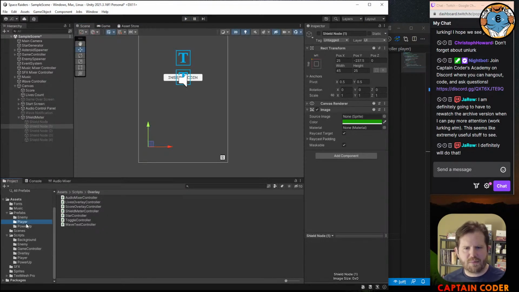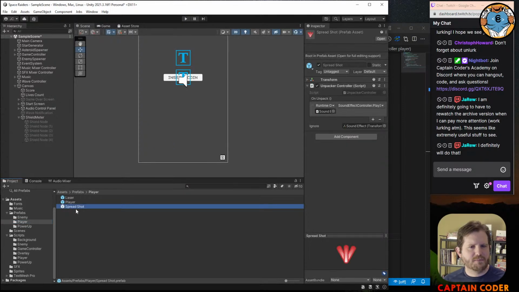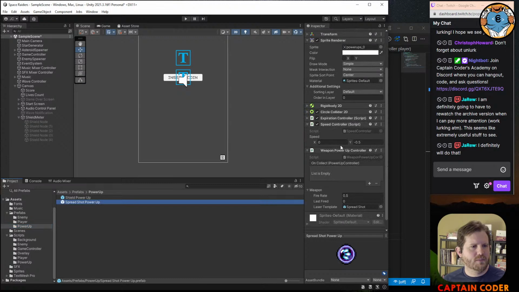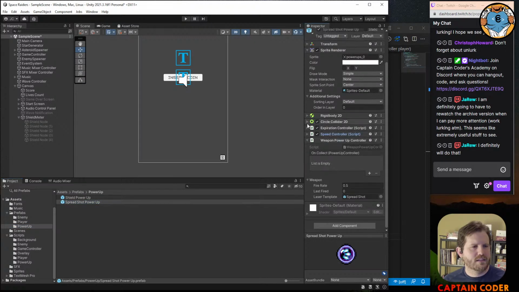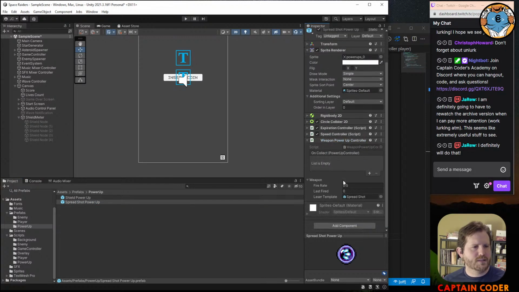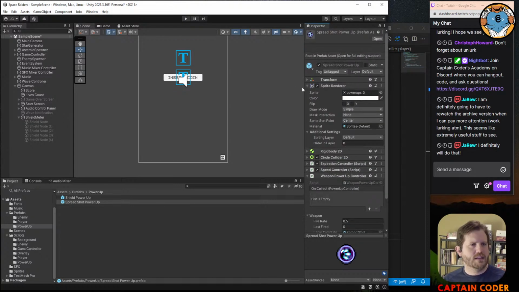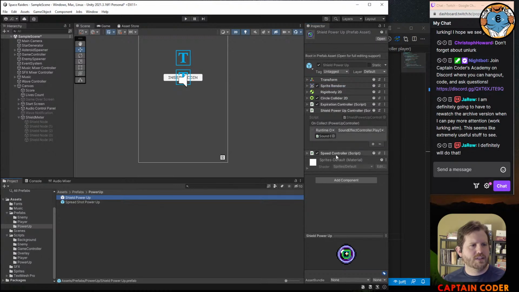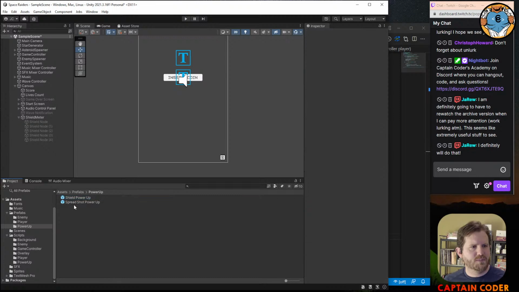So let's go look at my power up for my spread shot. Not my spread shot, my power up. This is interesting, that it is giving us a shield power up as well.